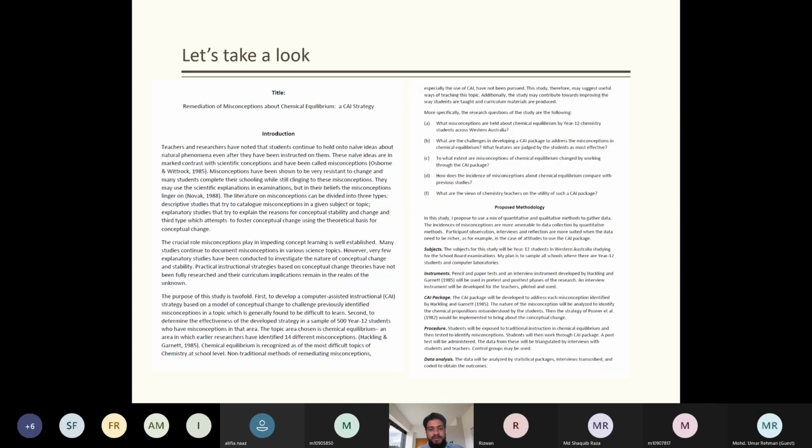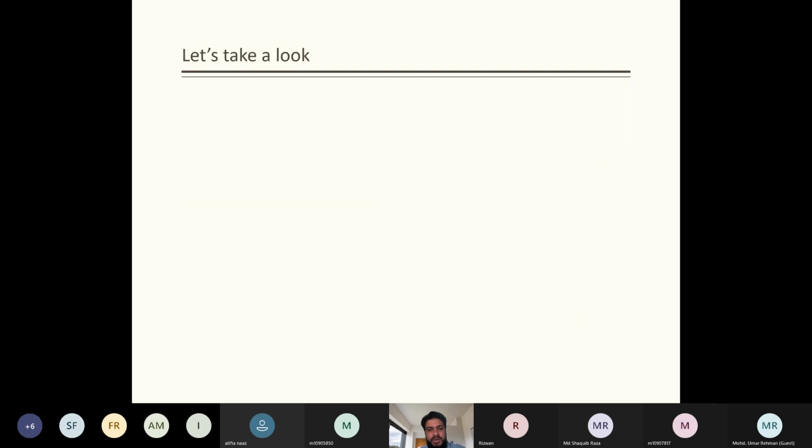And then we have an introduction section that's divided into 3 paragraphs. And then we have a clear-cut research question that this person is trying to address. And then he has a pretty good methodology. He's talking about what the subjects are, what the instruments are, and the procedure he's going to follow. Methodology is one of the heaviest sections in the proposal because you can only develop a good methodology once you know how to conduct this research. So he has gone in briefly but precisely on what methodology he's going to be using.